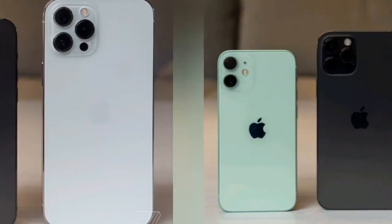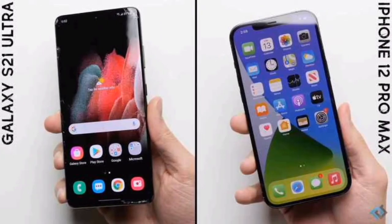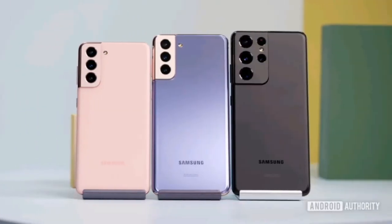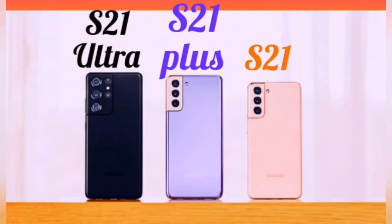Last one: iPhone 12 Pro Max vs Samsung Galaxy S21 drop test. Remember the specifications from our last video? Go check that out if you haven't. Smartphone companies these days want to up their game on durability. Samsung uses Victus glass and iPhone uses the ceramic shield on their iPhone so that when you drop them from a reasonable height — not extreme height — your phone would not break.